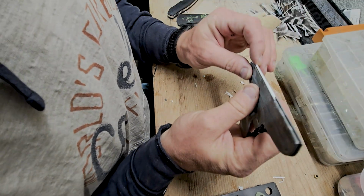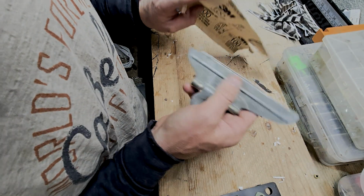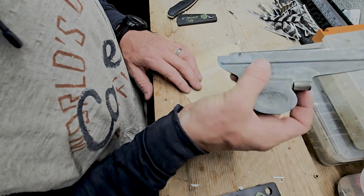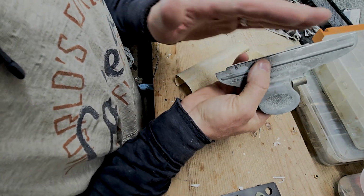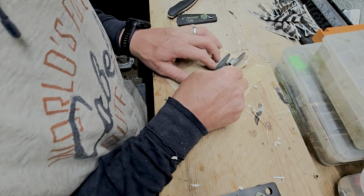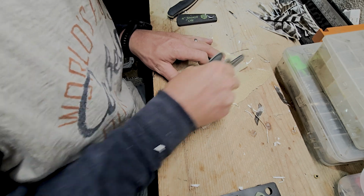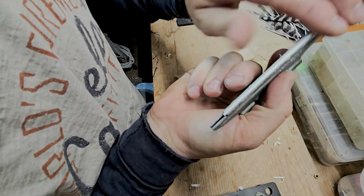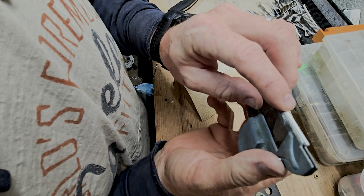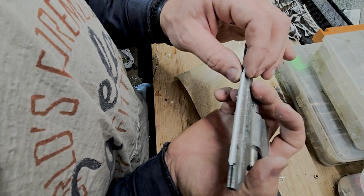So now we will take our sandpaper. I'm using 100 grit sandpaper. And we're just gonna pinch it tight so the feather can't rock back and forth in there, and work it down on the sandpaper. And there we go. We got a nice flat surface that'll stick to our arrow shaft nice. The glue will stick nice.